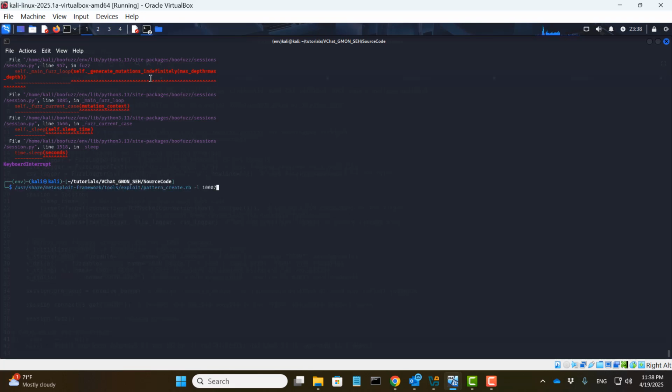So what I'm going to do here is create a long message like this. We use pattern create to create a unique string. The goal here is to pinpoint how many characters we need to overwrite the SEH handler.